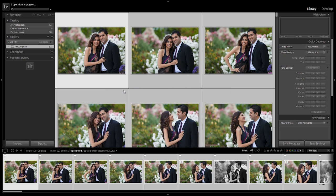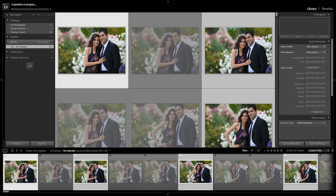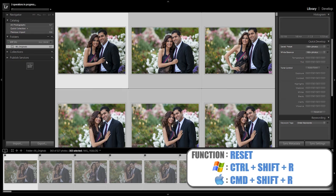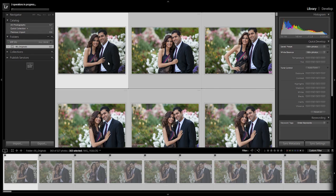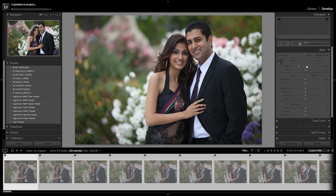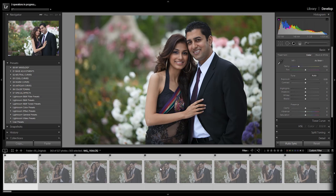At this point, follow along because we're going to change things up. We're going to turn off this filter and now only filter our rejected photos. We hit Control-A to select all photos, then hit Control-Shift-R — or Command-Shift-R on a Mac — to reset all of the Develop settings applied to these, resetting them back to zero. If we check in the Develop module, everything should be zeroed out. They came straight from the camera and are saved as JPEGs, so in the future they'll be in their raw JPEG format, unchanged and unprocessed from Lightroom.